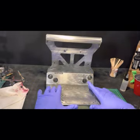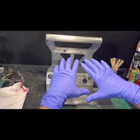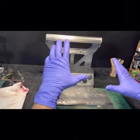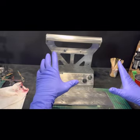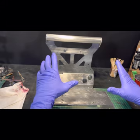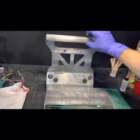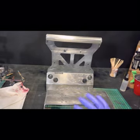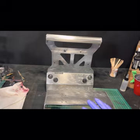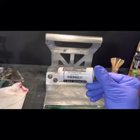I've decided I'm going to try to give this a marble look, like a white marble. That's about as much as I can explain right now. And I think we'll paint a fake leather handle on top. He wants his logo on there, so we'll do that. And we'll start with Wicked White.